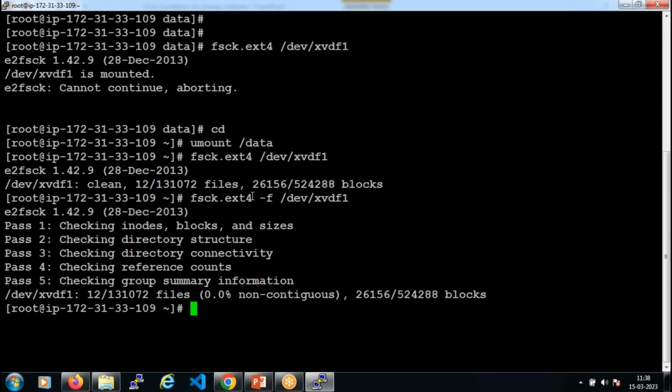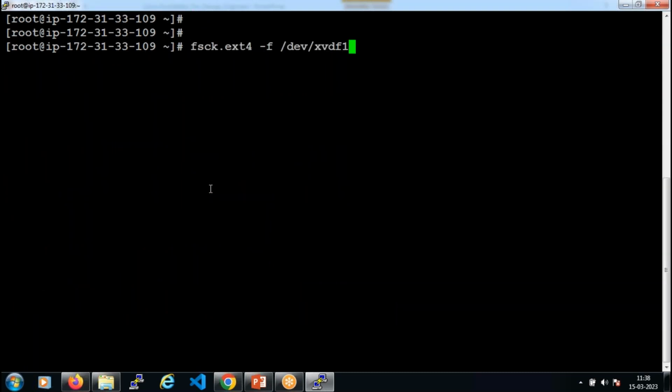But for now, I'm showing you the commands, right? How do you check the file system superblock integrity status by running the fsck command, guys. fsck.ext4 if your file system is ext4, or fsck.ext3 if your file system is ext3. That is how we can make use of this command, guys. Good. Now let me run df -h.